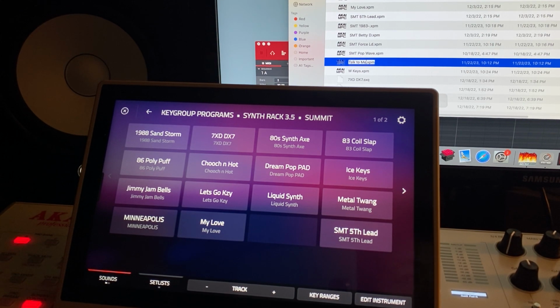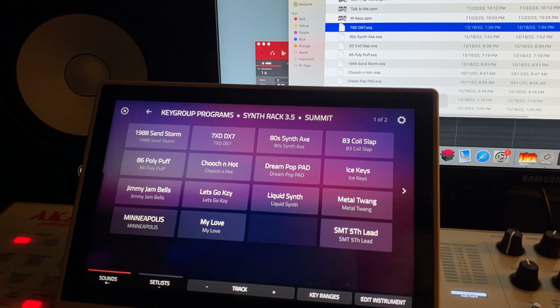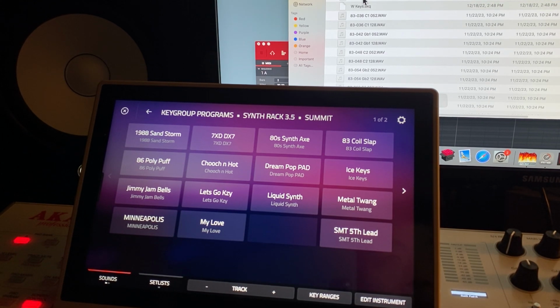All right. So I just have one group of files, and you have to have them all match, or the browser will not properly work with the previews. So if you're out there building your own expansions, I'm going to change this guy, and you can see them all populating.